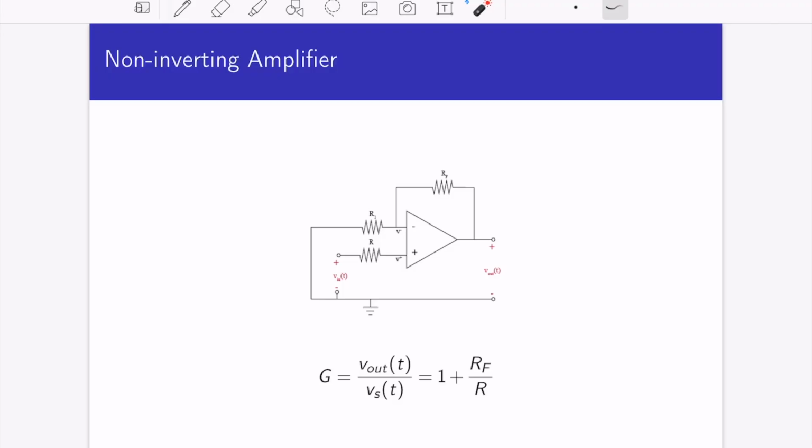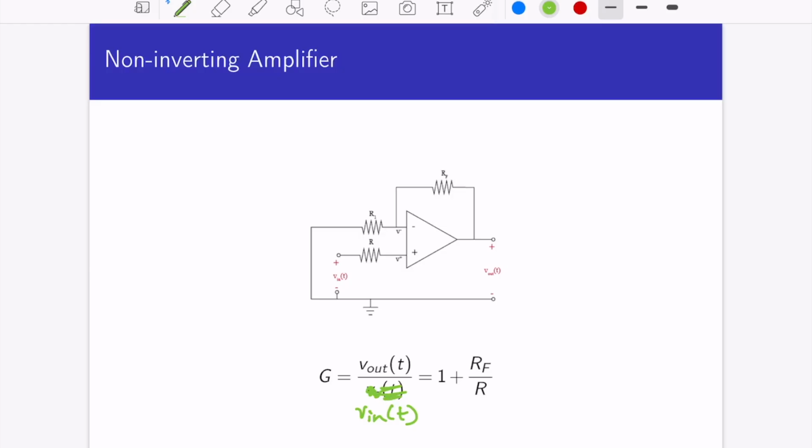Again, we're going to assume that V plus is equal to V minus. We'll also assume that the input current going into the op-amp is 0 for both those terminals. So we do nodal analysis at this node, solve the circuit, and we can find the gain is equal to 1 plus R_F over R when we're, again, computing the gain V out over V_S. I guess in this case, it actually says V_N. Sorry about the typo. Just make the circuits match.